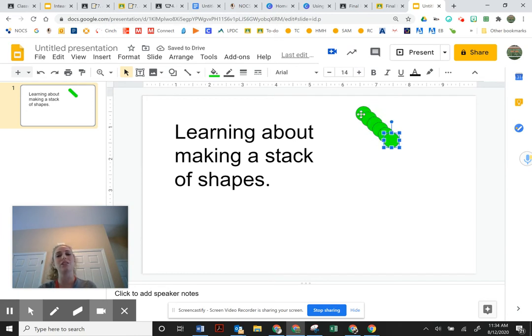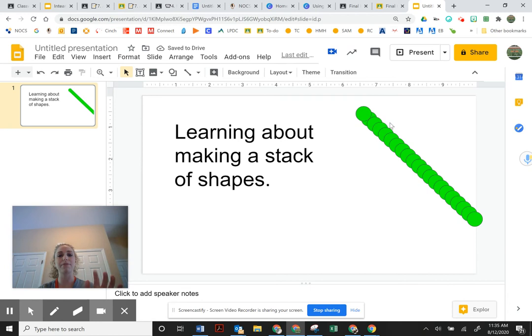So I'm continuing to hold down Control and I'm tapping the V key. If I hold down the V key, this will go berserk, so you don't want to hold it down too much. So tapping the V key so that you get your stack. So now I have a stack, but this would take me hours to drag all these on top of each other, and I probably wouldn't get it nice and perfect and lined up.